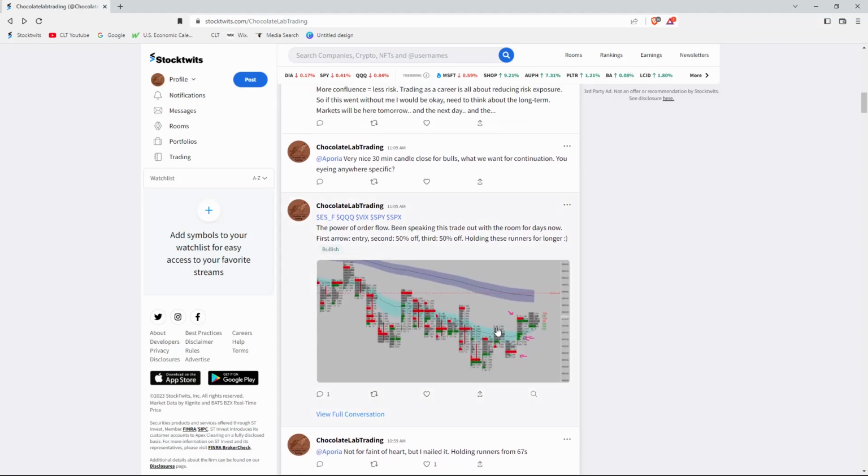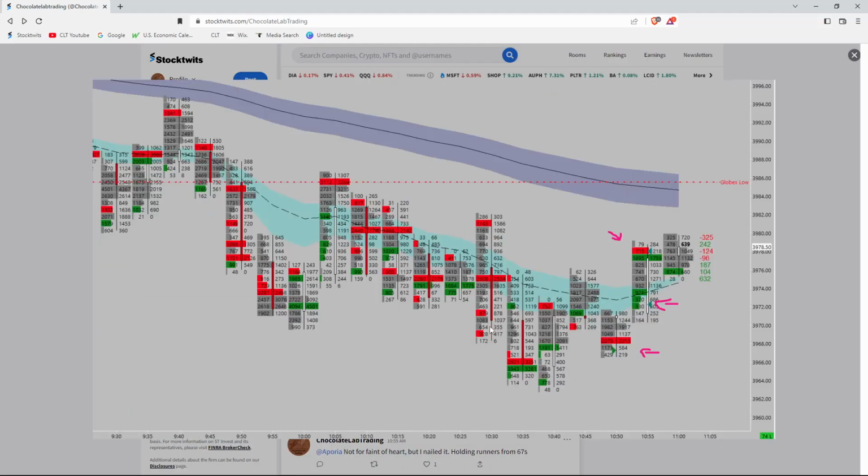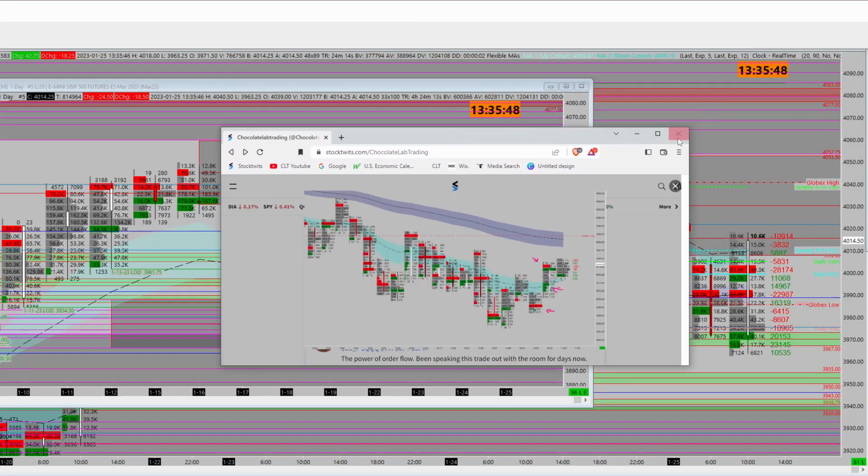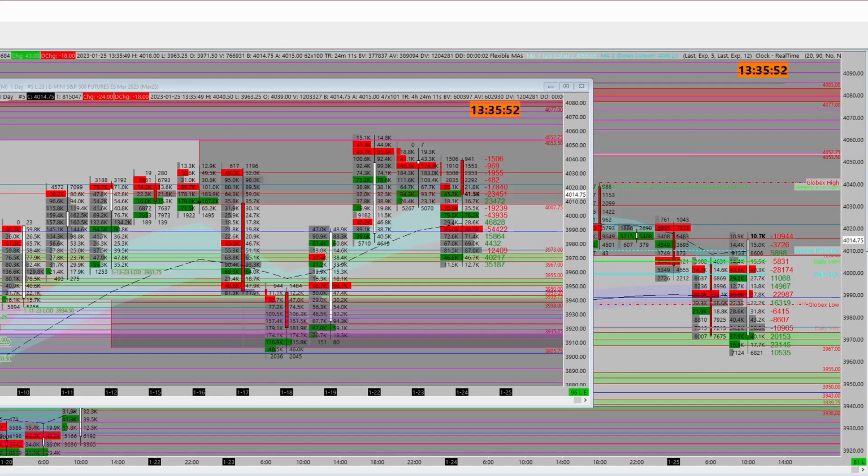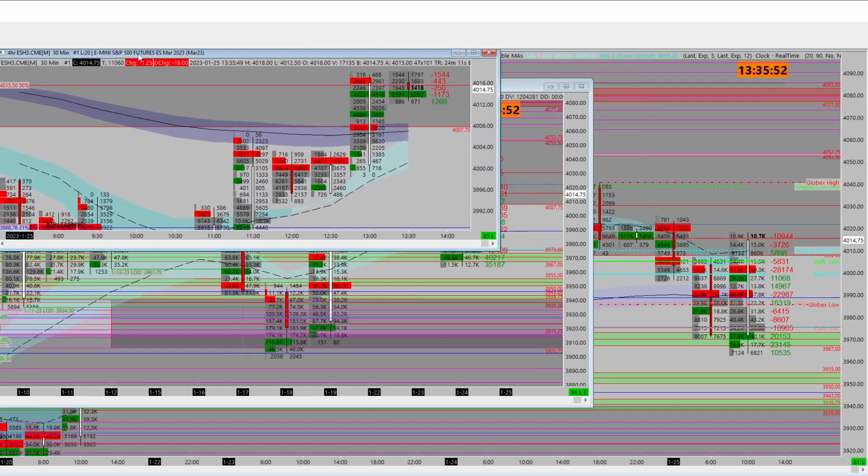All right. So my trade, this is not my final trade. This is where I entered, right? It was all one trade, but I exited at 40.10. I think I have a picture. Let me bring up the 30-minute and see if there's anything that we should take a look at.